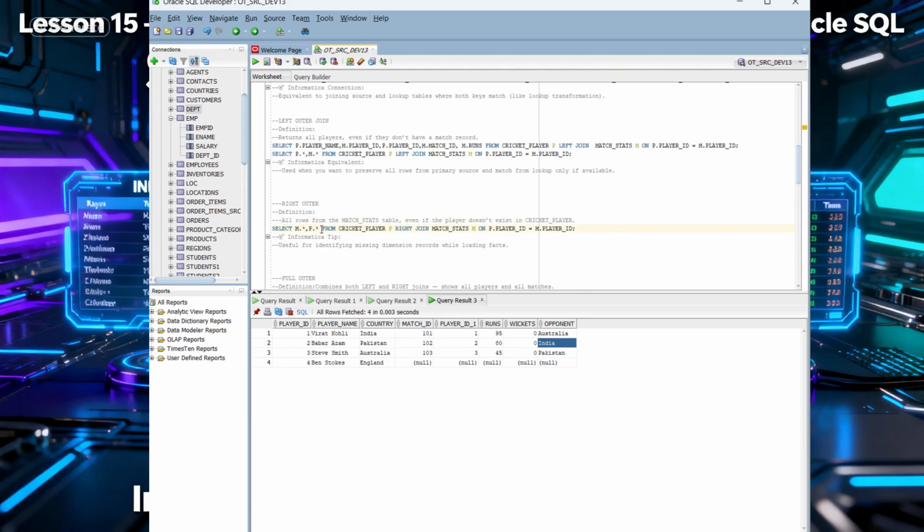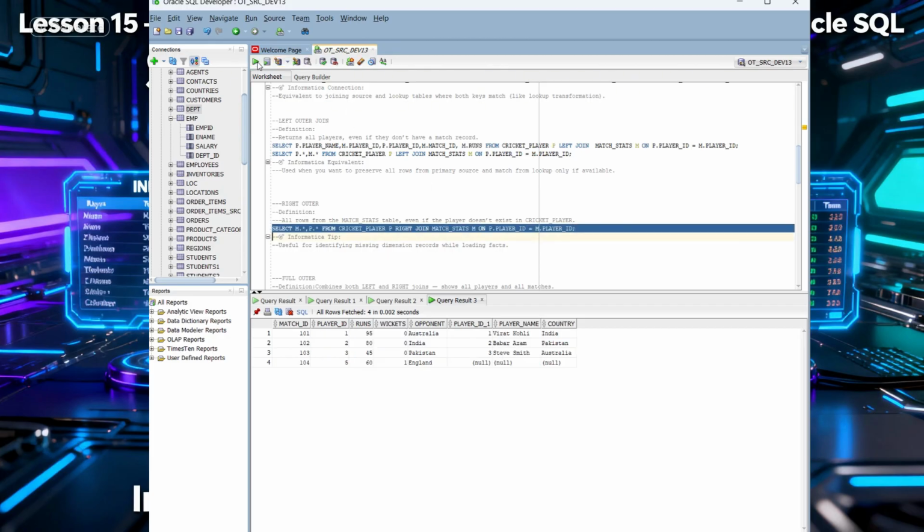M star is the second table and p star is the first table, from cricket player p, right outer join. Like this. What did it give?